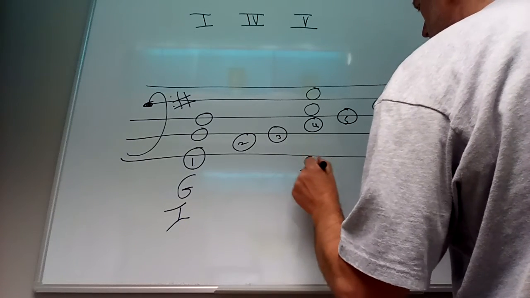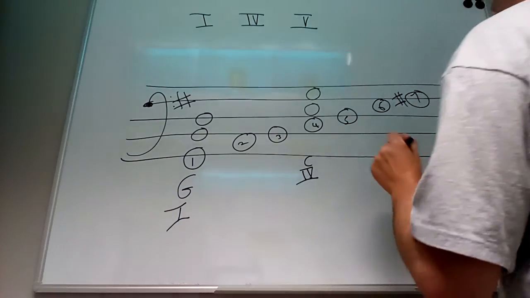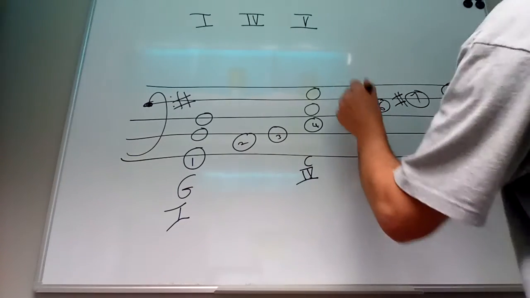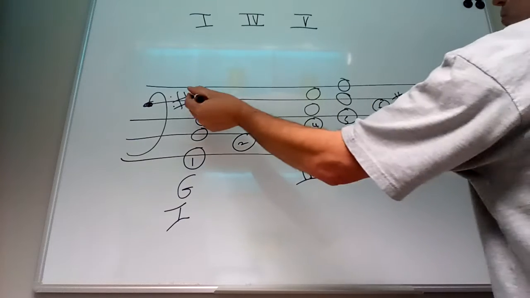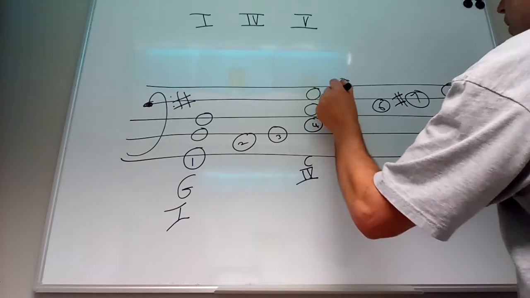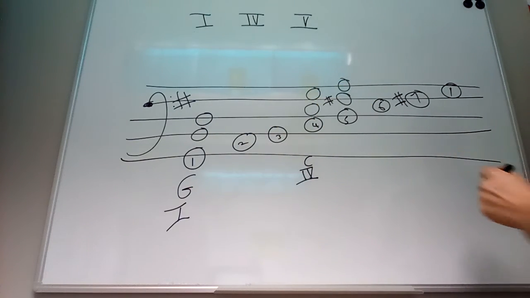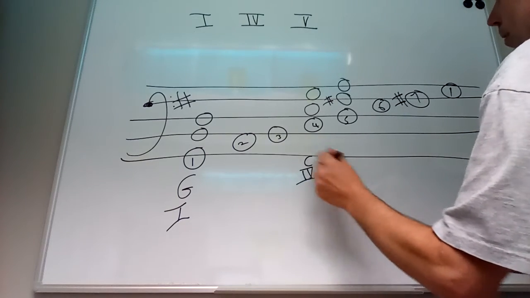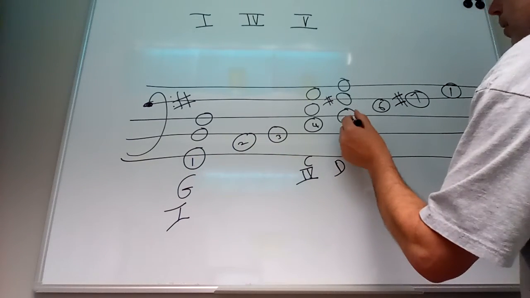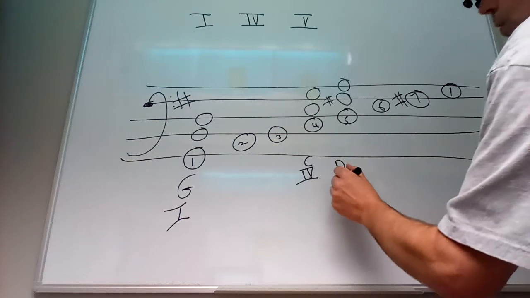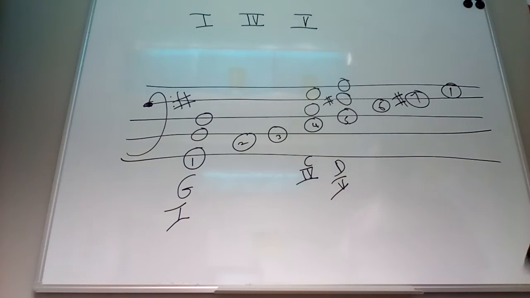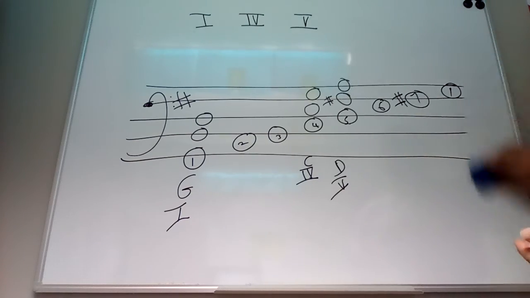Our 5 chord would be built off of the D. D, F sharp, and A. F sharp because the sharp's in the key signature. So I'll just bring it over so you can see it. And our 5 chord would be a D chord. You've got the interval of a 5th from G, you get to 5. So you see how this works? It's the 1, the 4, and the 5 chord of whatever key that you're in.